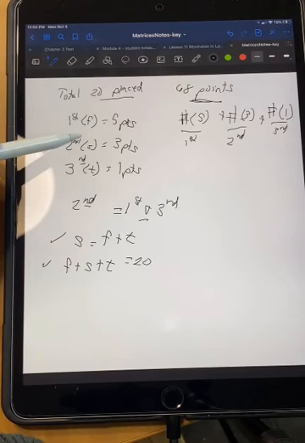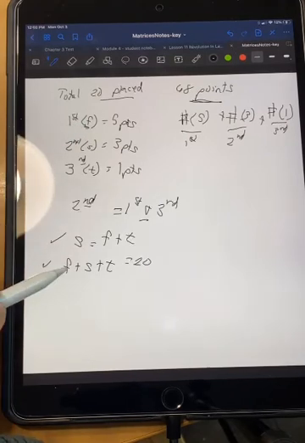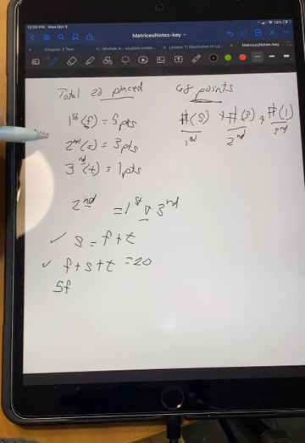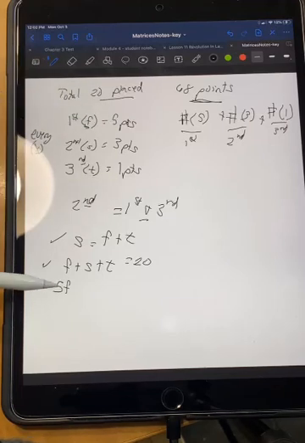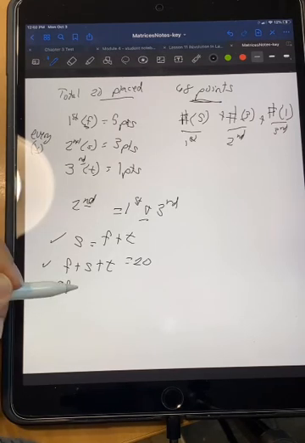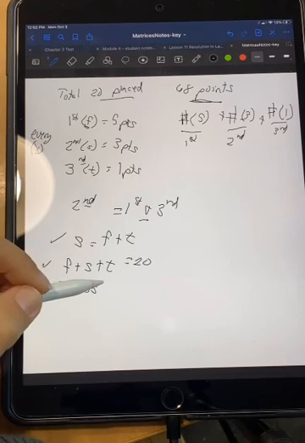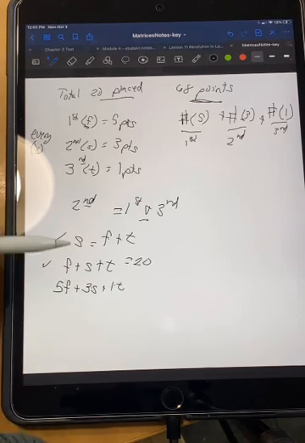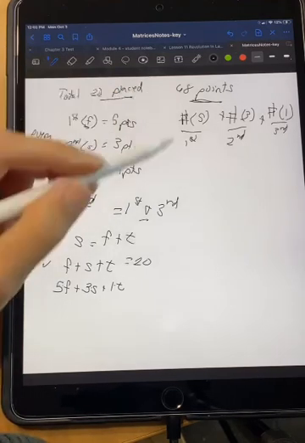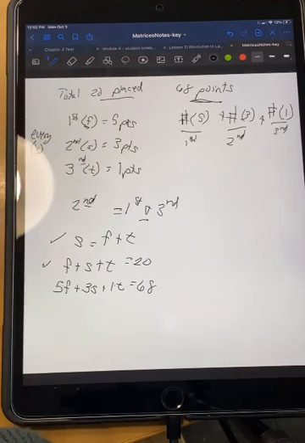Well, I know my first we said F here. So I'm going to have 5 points for every. Remember that the word every is always going to mean multiplication. So if I said it out loud, 5 points for every first place, I would do 5 times my first place, however many first places I have, plus 3 points for every second place finisher, plus 1 point for every third place finisher, and all of my points are going to add up to 68.